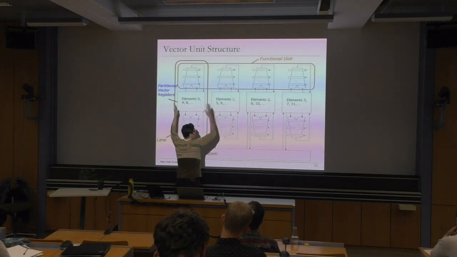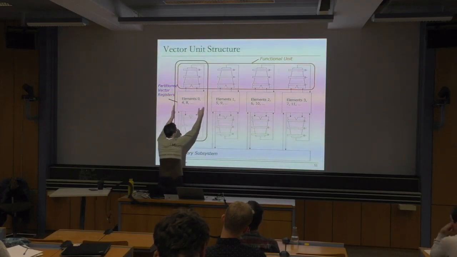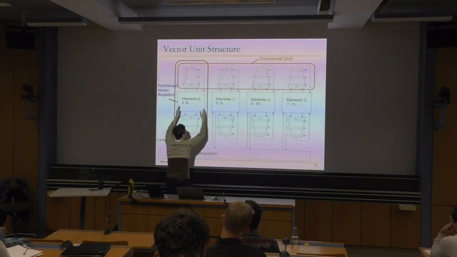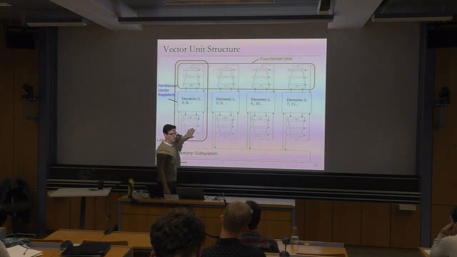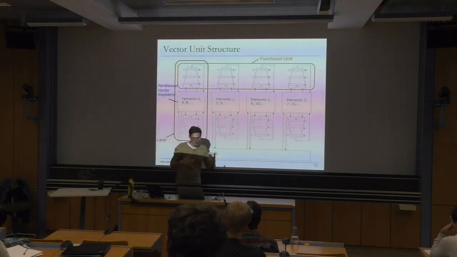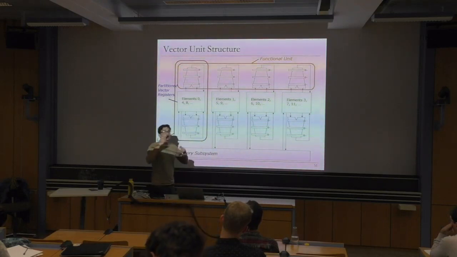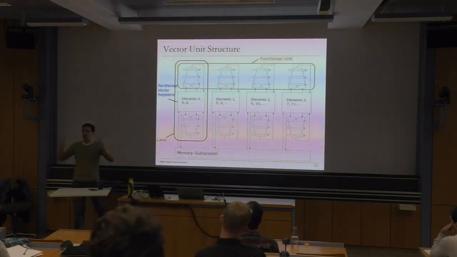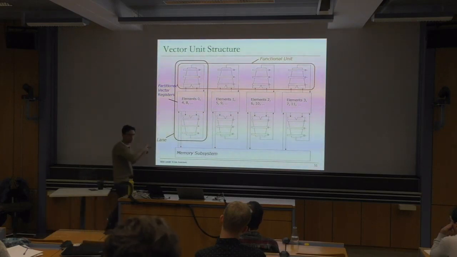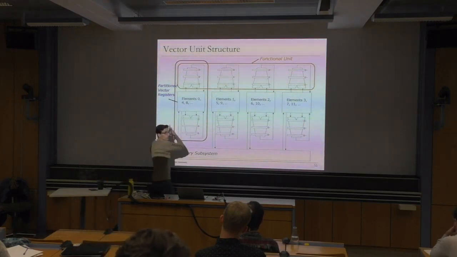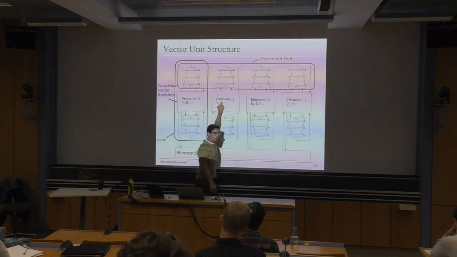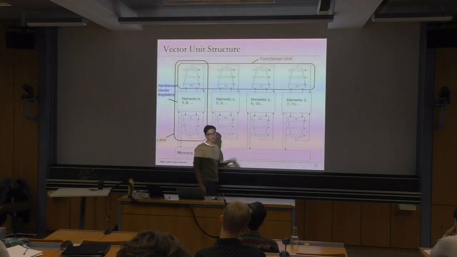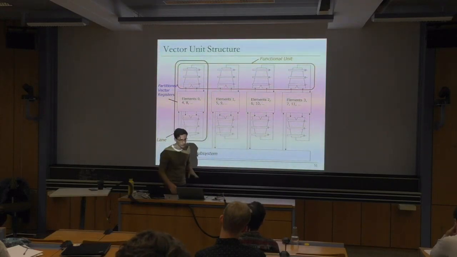As you can see, the entire register file is partitioned, and part of the registers in the register file are assigned to each of the lanes. So whenever we need to use this, we will go to these registers, we will grab the corresponding elements, and we will start operating on them. But from the point of view of the vector register as we have defined it in the beginning of the lecture, the vector register would be the entire thing. Element 0 of the vector register is here, element 1 is here, element 2 is here. I hope that is clear.